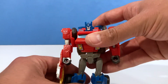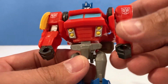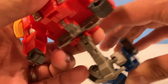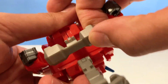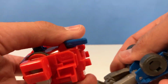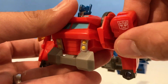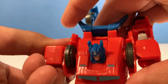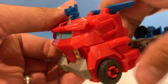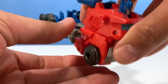All right, so let's transform him into vehicle mode. Take his axe, fold it back. All right, the first step is to take his legs, unhinge them here, kind of drag them back. Then he's got this piece right down here that folds up to be the front of his bumper. Then pull his legs all the way back and out. There we go. All right, next we're going to fold his arms down. But before we do that, we've got to fold them back. So the tire kind of connects into this spot here. Fold that down and fold the other side down.